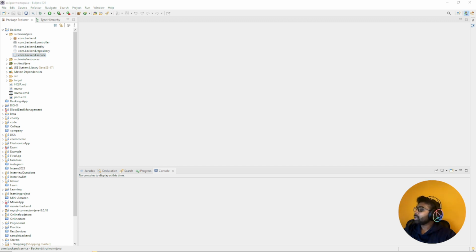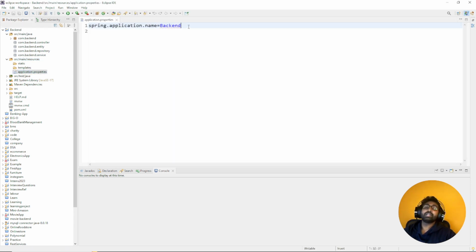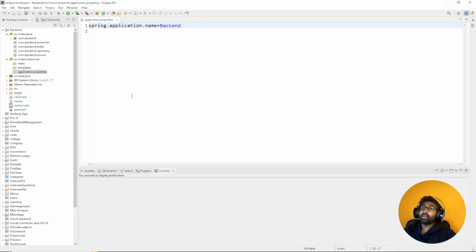The next step we are going to do is go for the application.properties file. All right, so here go for source main resources, expand, click on application.properties. So here we are going to give the backend connection. Okay, so we are going to give the backend connection. By default, I'm using MySQL Workbench, so everything is going to be the same, and only the driver name is going to be different, and the username and password are going to be different based on your application. Okay, so now let's do that.